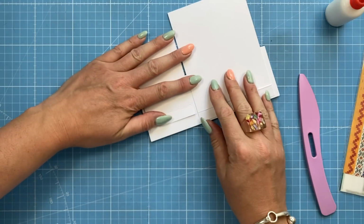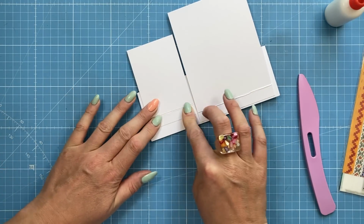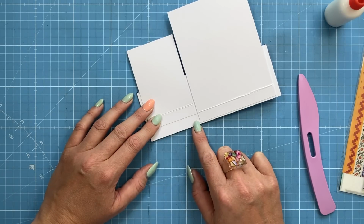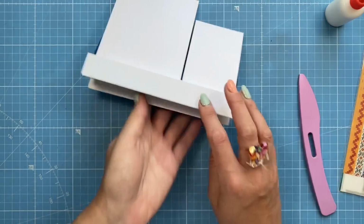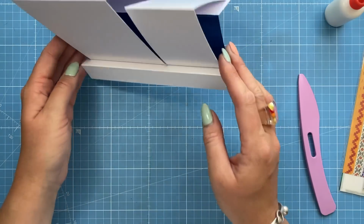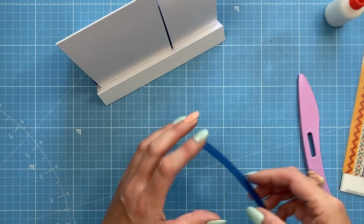And then again on the back, and then just lay that one down on the back there. I guess you could have come down longer. I think I picked up the wrong piece because I had that as a longer piece. It just looks a bit cleaner, but again, I'm not too worried about the back of the card. And so now we've got that stepper look. And it's just so much quicker to put together than, like I said, traditional kind of steppers.